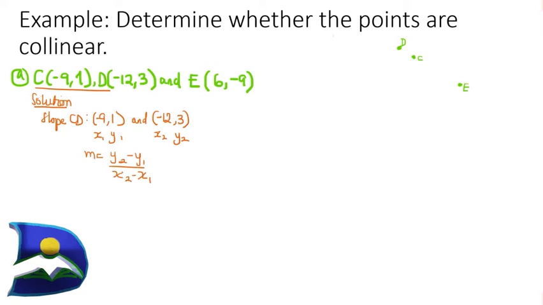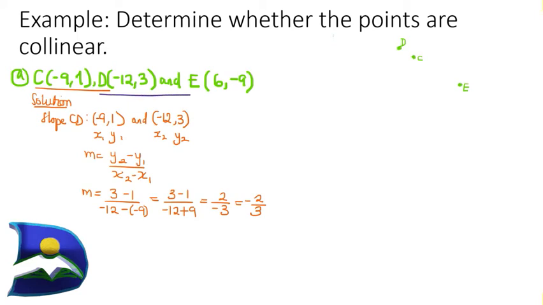We know that for a graph in here, or since we're given it algebraically, we need to do our y2 minus y1 over x2 minus x1. So therefore in this case, once I put those values in there, I'll find that my slope for the line CD is equal to -2 over 3.